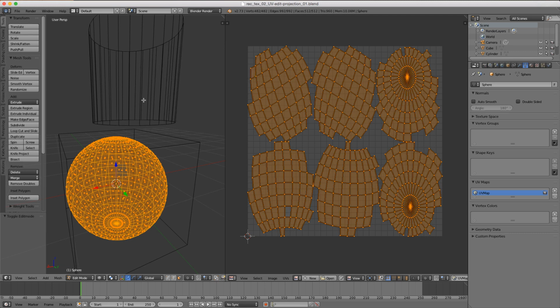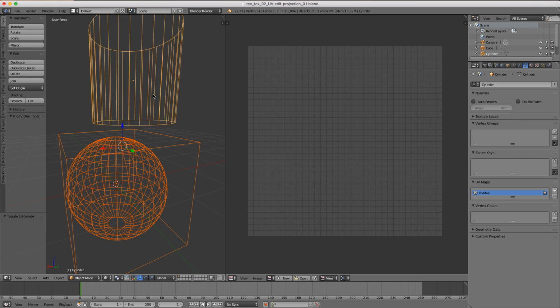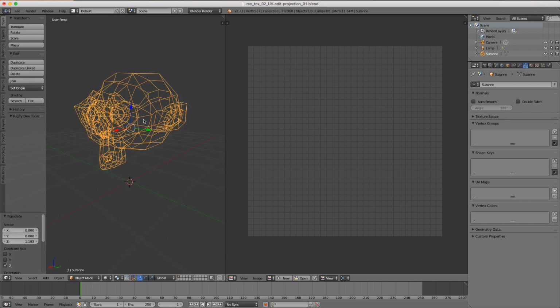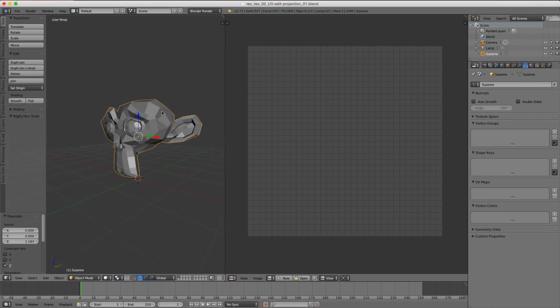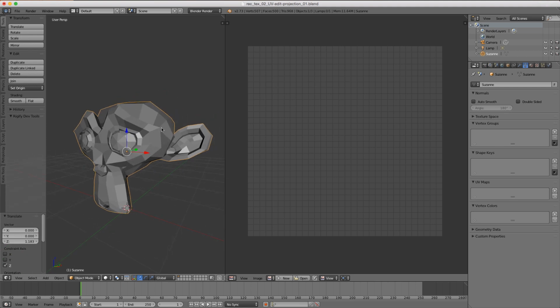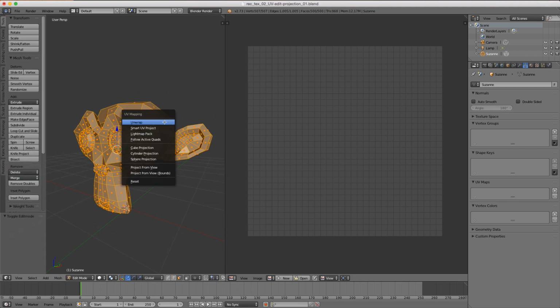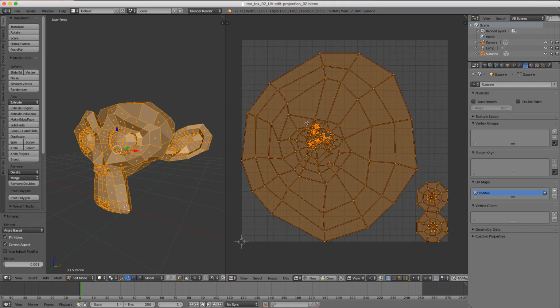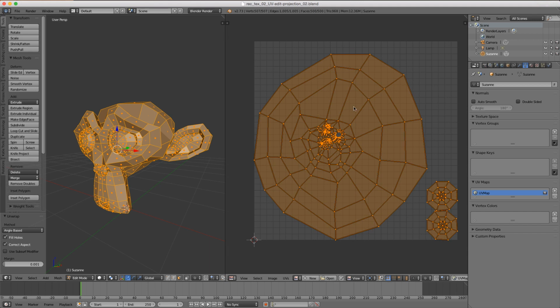And so to demonstrate this, I'm going to go ahead and delete these primitive shapes and instead use the mesh monkey because it's more of that organic, non-primitive structure that you would want to use the unwrap algorithm for. And so we'll tab into edit mode and see what unwrap gives us by default, which isn't great, namely because I cannot see the correlation between our UVs and the 3D model.